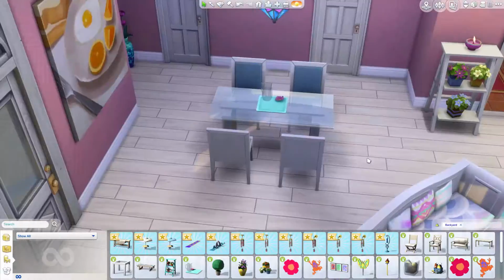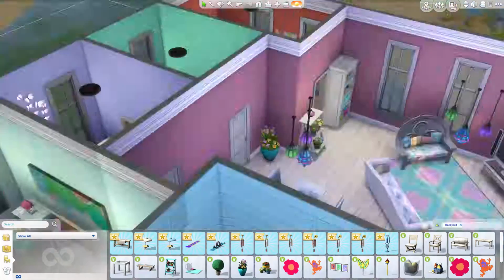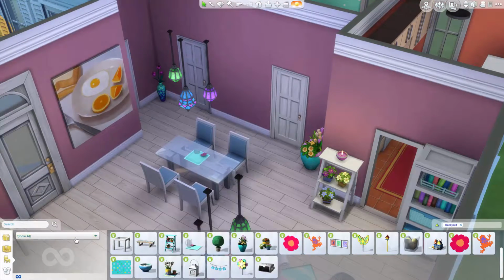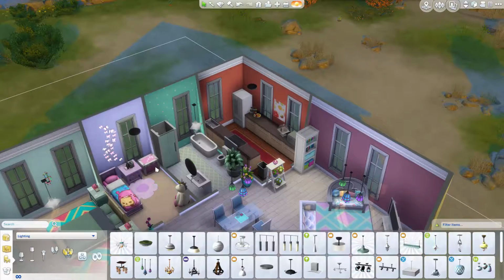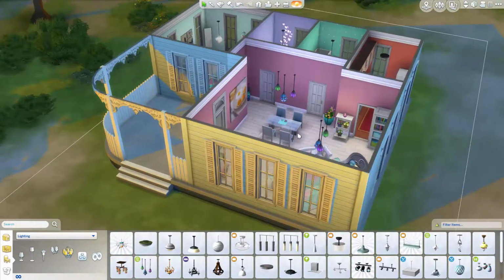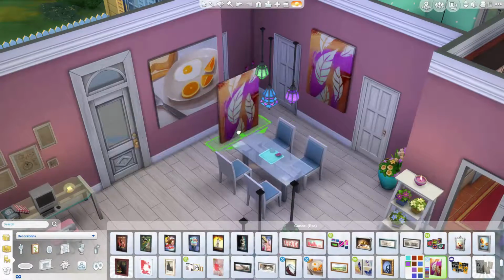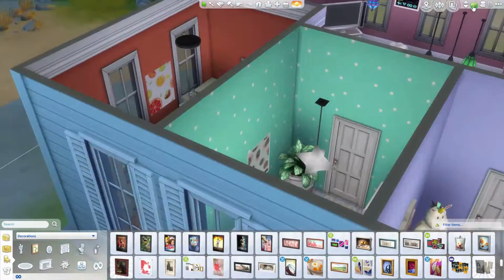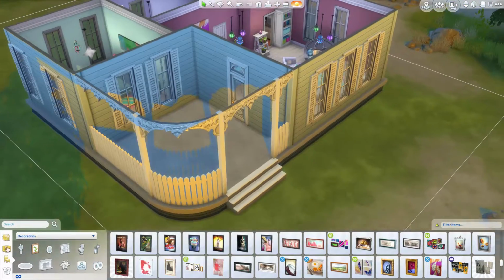That's what I love. Oh, I used a little lemonade stand there. It just looked really good. So I think I'll just find a picture to put on that wall because I just wanted to have lots of different pictures when I start replacing the lights. It won't be long until I actually do start focusing on the outdoors. I think I'll leave it there. That picture's fine. Everything looks okay. You can see me looking around to check and see if I'm happy with everything.